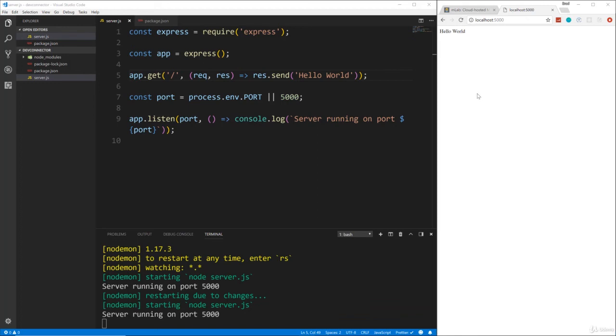In the next video, we're going to start to set up Mongoose so that we can connect to MongoDB, and we'll also create our routes, because we don't want to have all of our routes in this file. What we'll do is have a folder called routes, and then we'll have a folder called API, and that's where we'll have, for instance, our users routes, our profile routes, and our post routes.